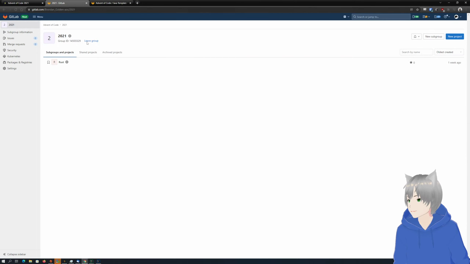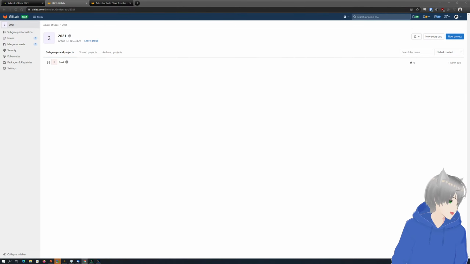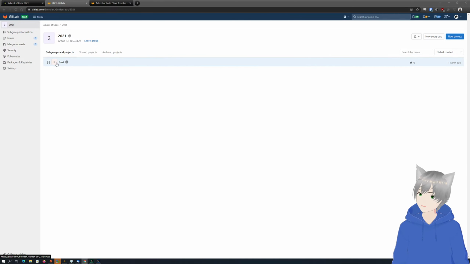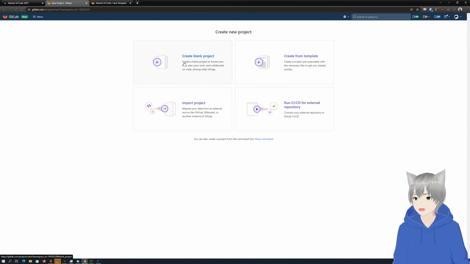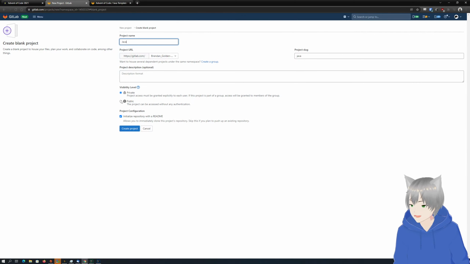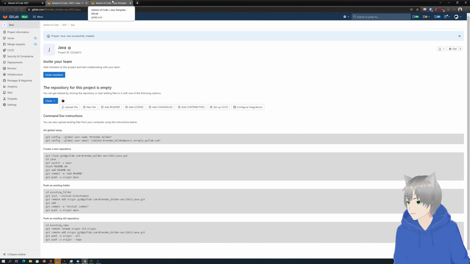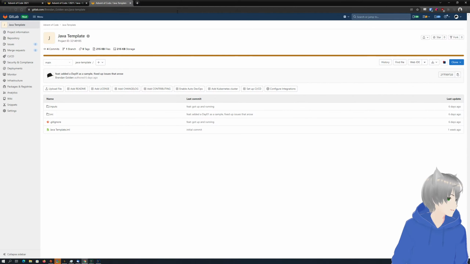Okay. So what I'm gonna do is, this is my Advent of Code folder on my own GitHub. So I've got one project which is the Rust one, which I've been doing all along. So I'm gonna create a new one for Java. Make it public, no readme, create project. So that's where I'm gonna be putting up my code. I'm gonna use a template though.